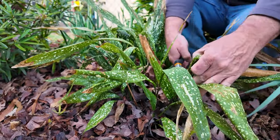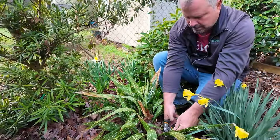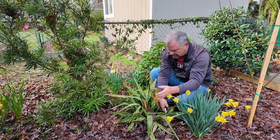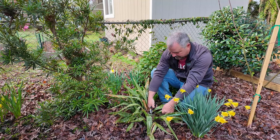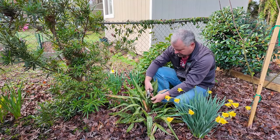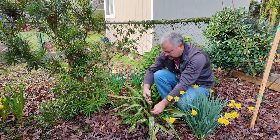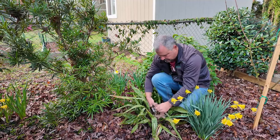they don't look particularly great, and we'll just track them down in the plant and cut them off and clean them up. If you find that it's more than half the plant, I can just hold the thing together and just go ahead and cut it all off. But this one's got some leaves that were coming up right toward the end of the season that actually still look pretty good, so I'm going to leave them in place.